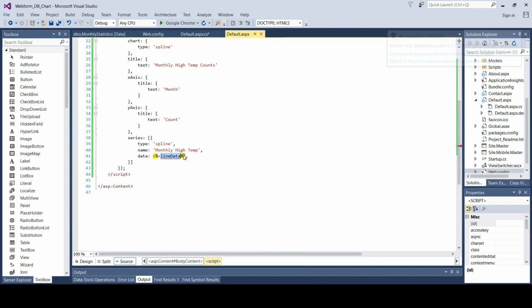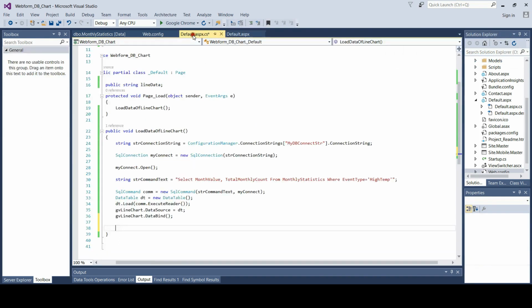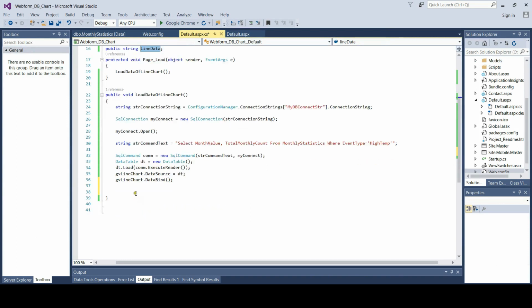We mentioned we are going to put the data into this line data. So we created our line data here. So now we are going to populate this string line data with the data required.